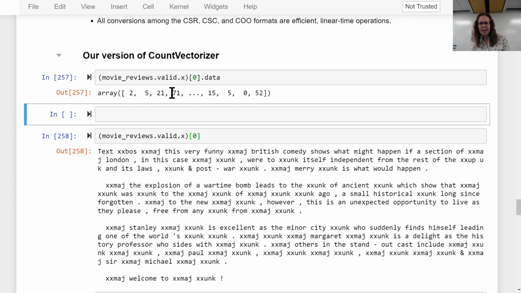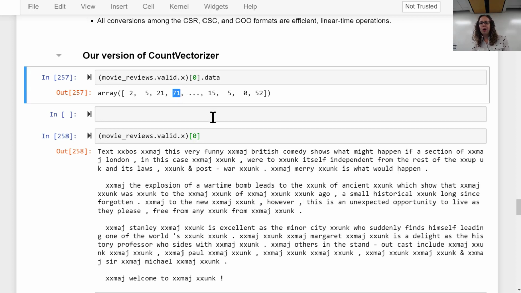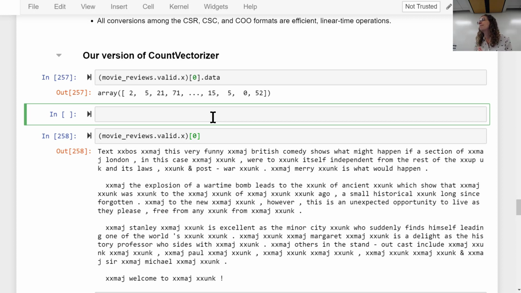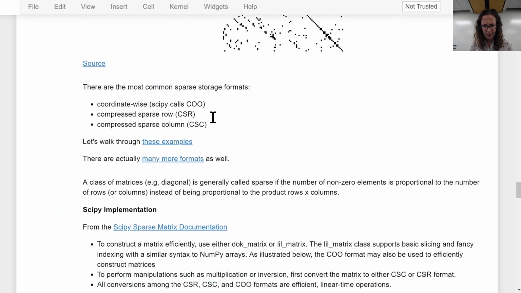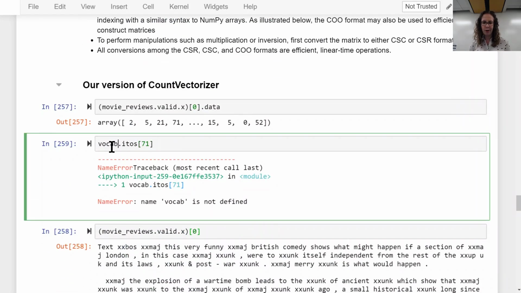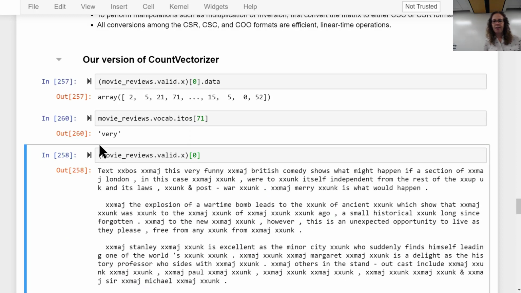So let's see what word 71 is. How could I look up word 71? I2S, yeah. So 71's an integer. We're curious. Oh, I was having it as the full movie reviews.vocab. Later on, we'll store this into vocab.